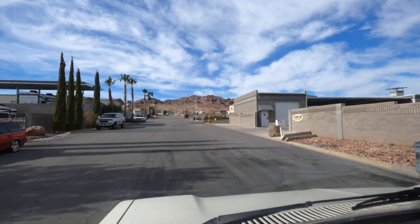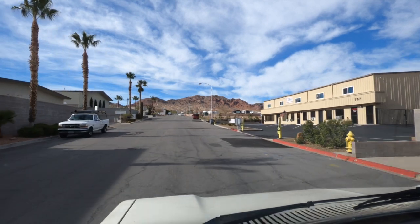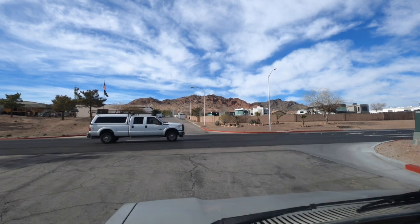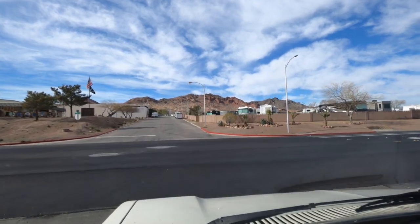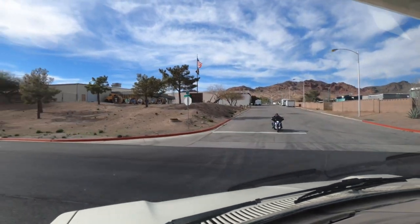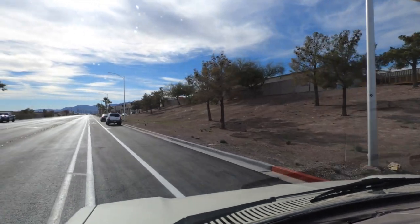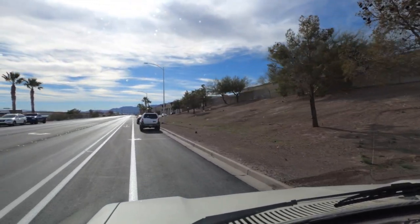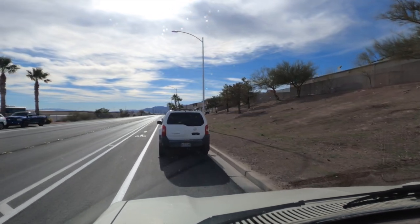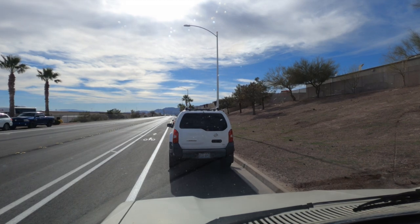I saw this road on the map. That is on a real slope. This might work. Kind of a big street, but this might work.